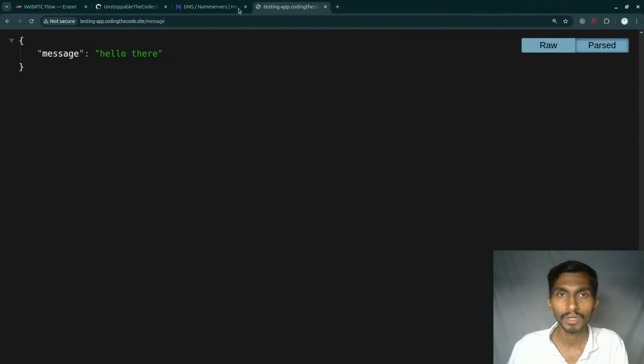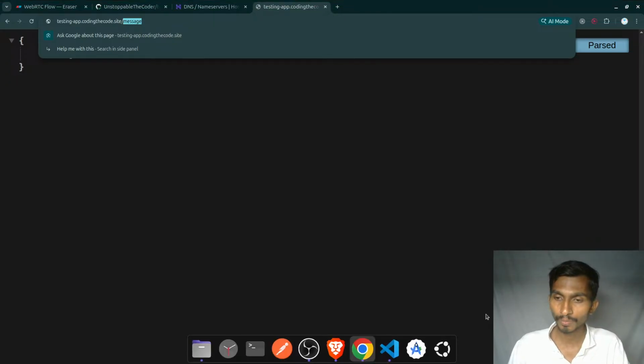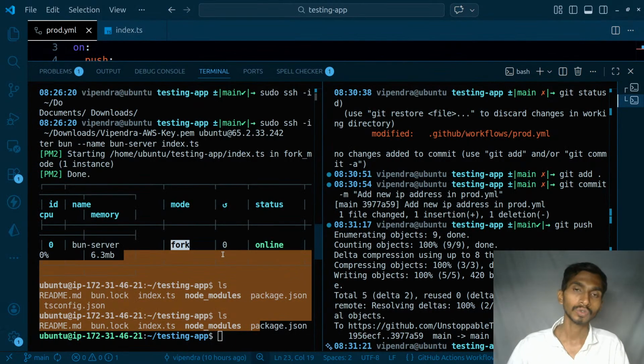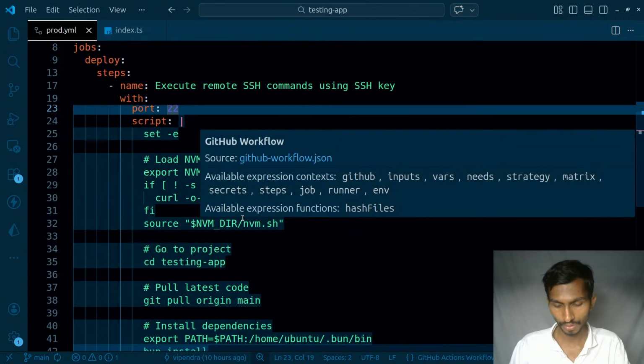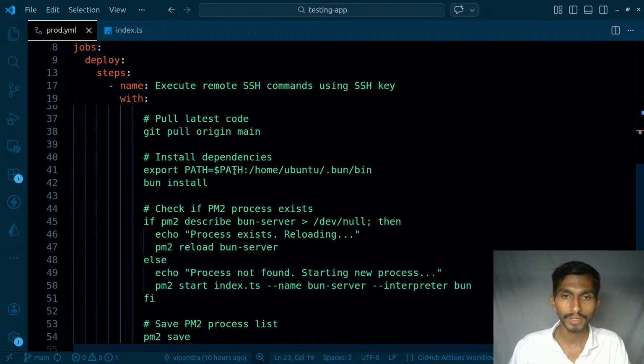We are getting the response here as well from the server. So the server is deployed on an EC2 machine, and there is even a proper CI/CD pipeline. So if you make any changes on your code and push that to GitHub, it will automatically send it to the EC2 machine. The EC2 machine will simply pull it, and once it pulls it, that's it. You don't need to worry about it. So whatever changes you want to make on your code, you can do that and push it to GitHub. Everything will be done automatically. You don't need to worry about anything. The CI/CD pipeline will handle everything.